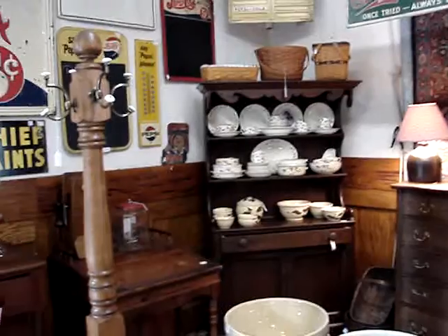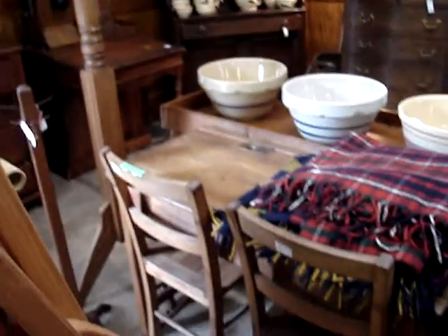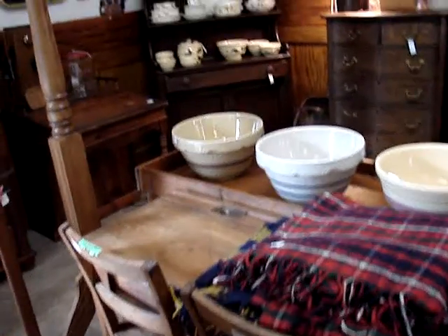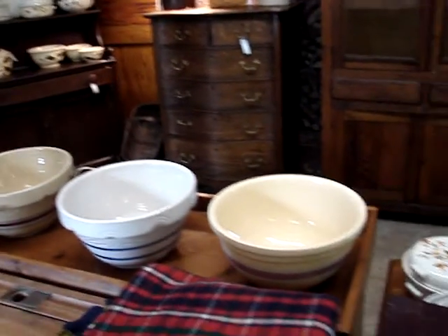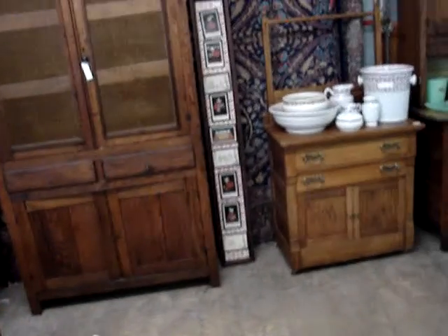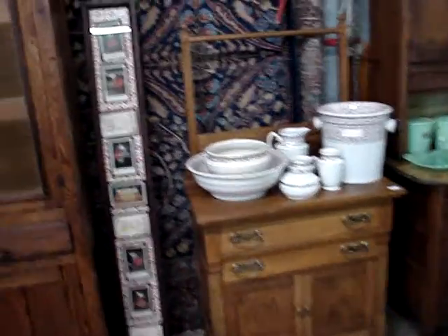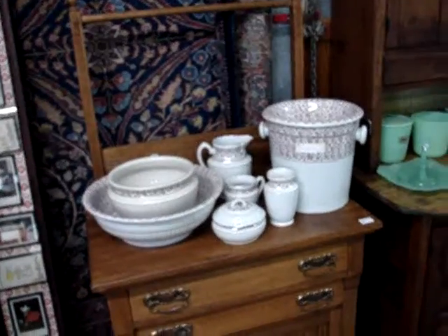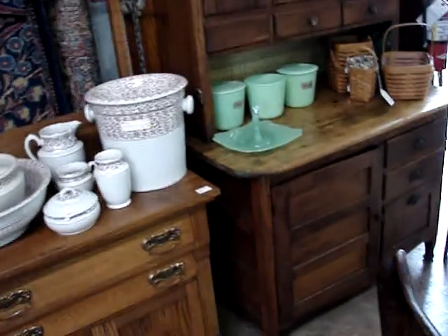Lots of Jewel Tea, Watt pottery. Coming down this way — this is cool too. It is a double child's lift-top desk with the inkwell advertising right in it. There's some nice batter bowls. There's the baby bonnets, the sunbonnet babies — all matted and framed, ready to go. Never see this whole thing where you get all these pieces in a nightstand set. It's got the thunder jar. Look at the jadeite. Another Hoosier cabinet.